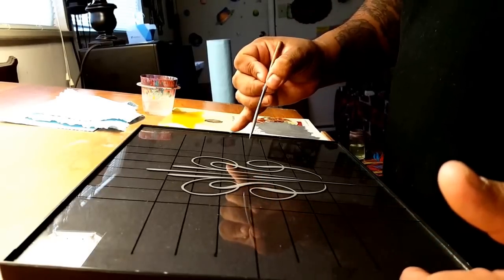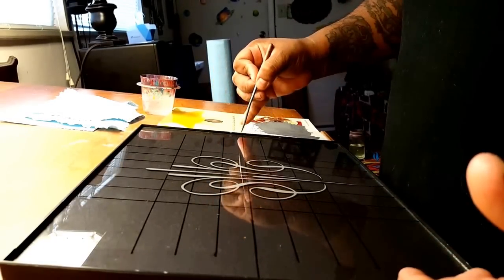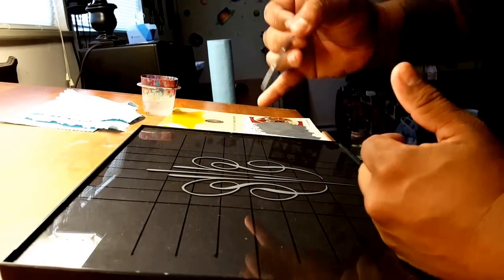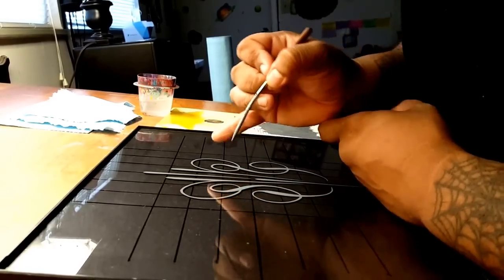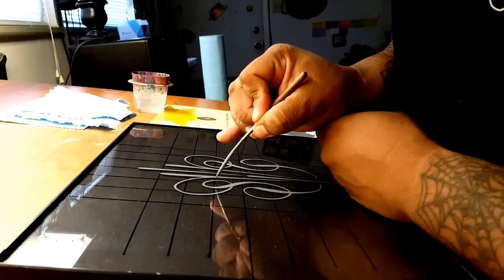Alright, so what I'm going to do is pull out of this fat part, go around, and then from there pull out a tail. But I'm going to do it on my left side first, because if not, I'll have my fingers all on the right side. Now sometimes there's nowhere to put your fingers, so you kind of got to put your fist down or just hover above it.